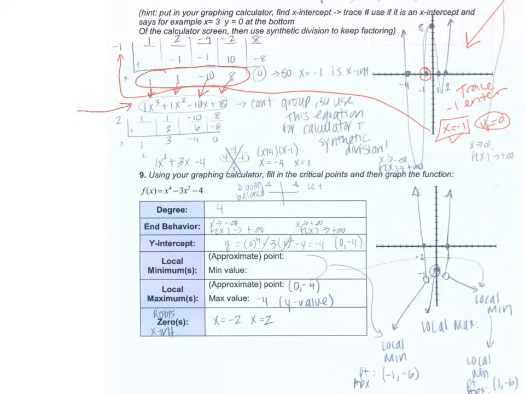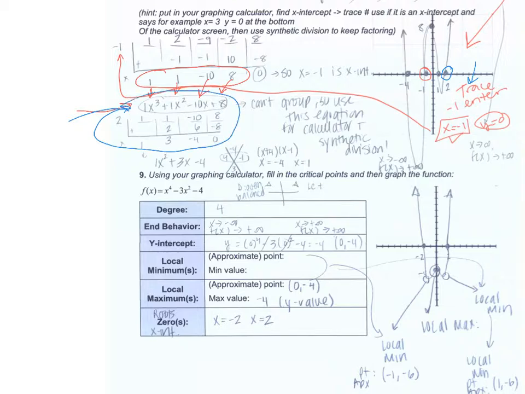So then you try to find another x-intercept. You can either look at your original picture or you can plug this new equation in. If we look at our original picture, we say, okay, it looks like it touches the x-axis at 2. So again, hit trace, 2, enter, and it does indeed seem to be an x-intercept. So we do synthetic division using the 2.